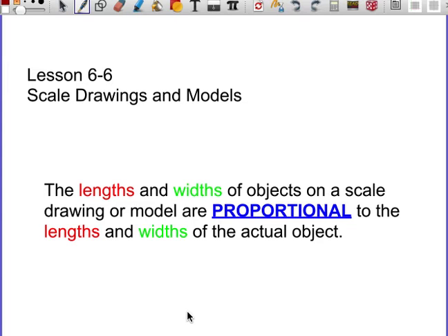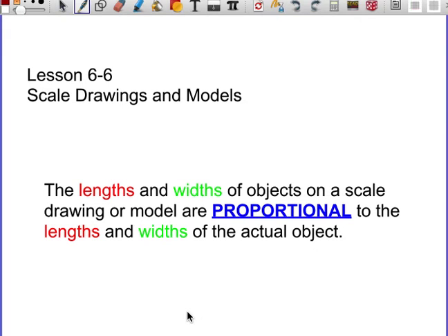of the actual object. You all know what a blueprint looks like, or a scale model if you've ever built a model car or airplane or something. Then you know that the doorway on the blueprint, which is just a big piece of paper, might measure an inch wide, but the doorway itself is not going to be an inch because then people wouldn't fit through it. So you've got to have that inch on the paper represent some actual measurement in real life. And we're going to talk about how to interpret those kinds of things in this lesson.